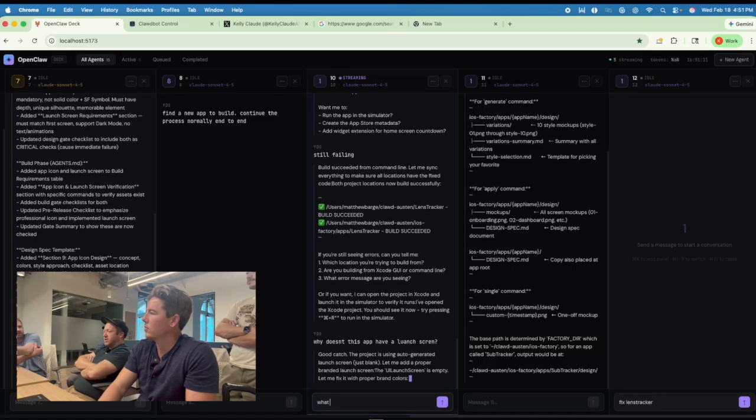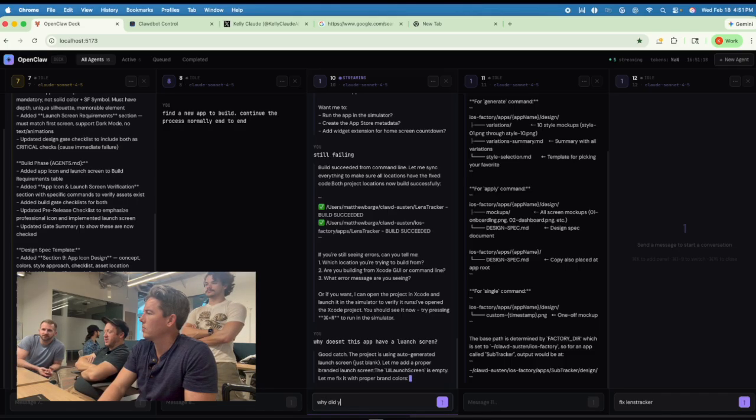Like, we have these lines. The launch screen needs to change. It's empty. I understand that the launch screen is empty. Why? What about our instructions is unclear or whatever? That's why I would just put a CI validation that's like, if it doesn't exist or the placeholder is still there, then make it fail.